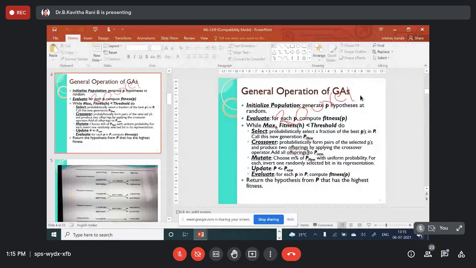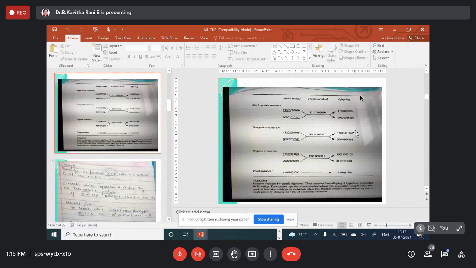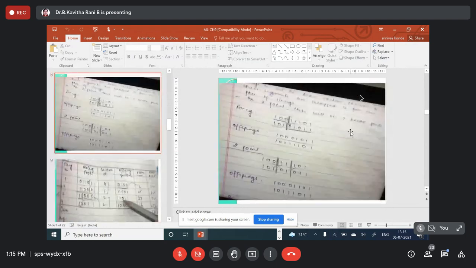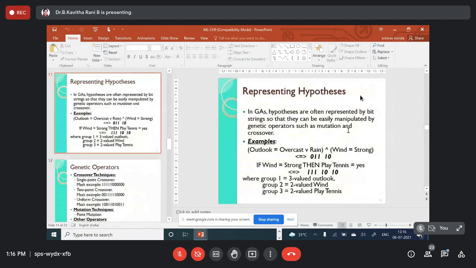Yes, ma'am. Okay. So again, in the genetic algorithm we will be using these three operators, and by the use of these three operators only you will find the best solution. So how are we going to represent the hypothesis?